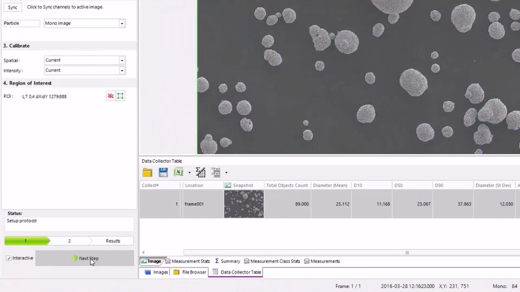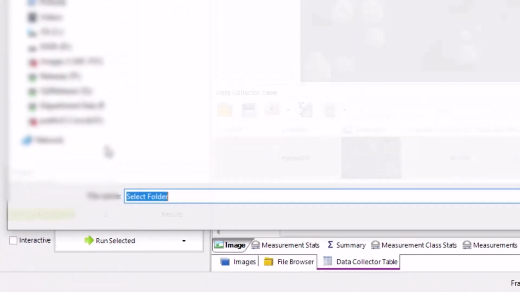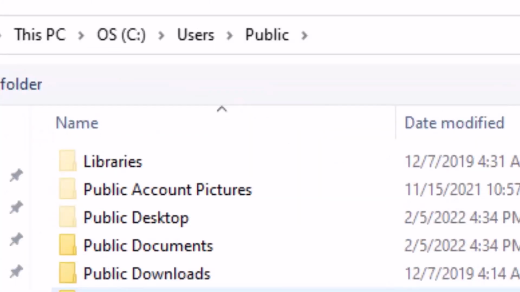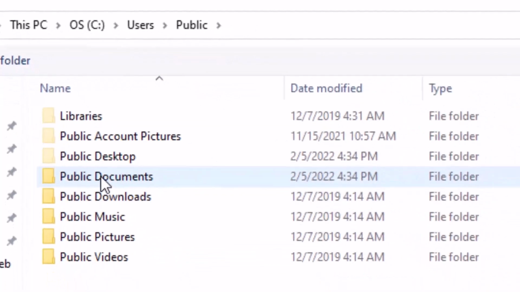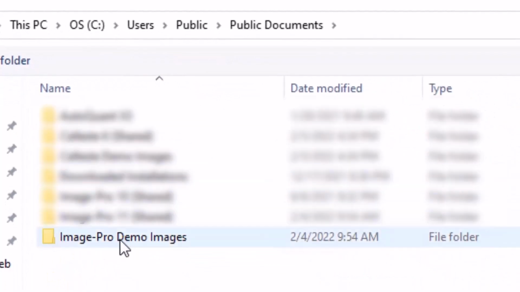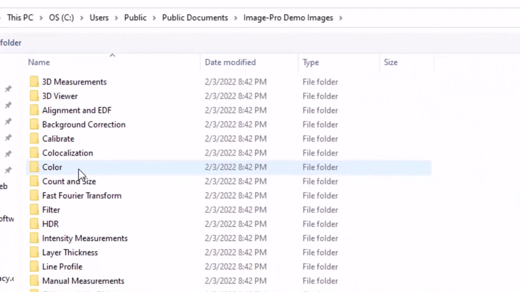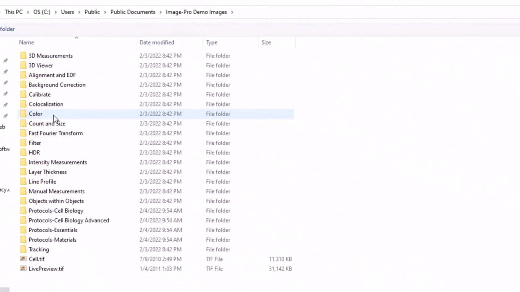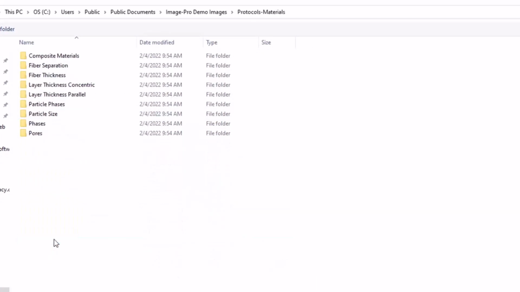If I have another image I'd like to analyze, I can select that image, or I can take the protocol out of interactive mode and batch process a series of images. On the C drive, under Users, Public Documents, we have the demo images. This is where we include demo images for each protocol. Under the materials protocol, we have a set of particle size images.